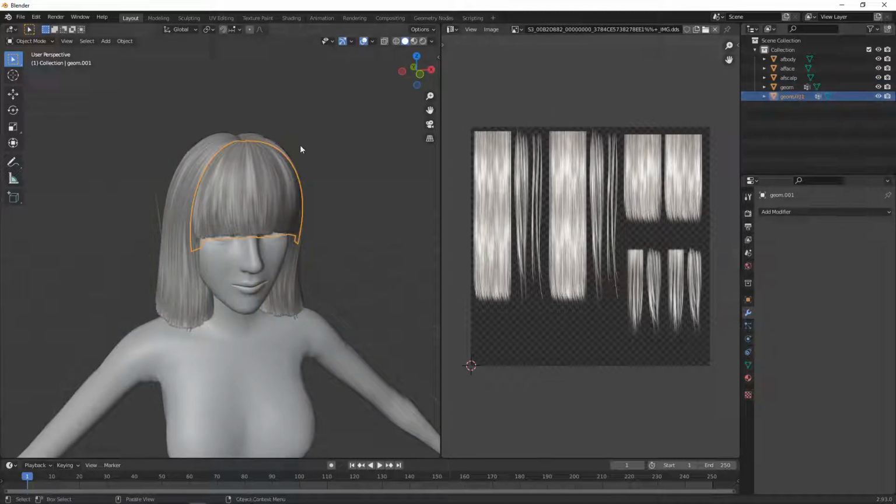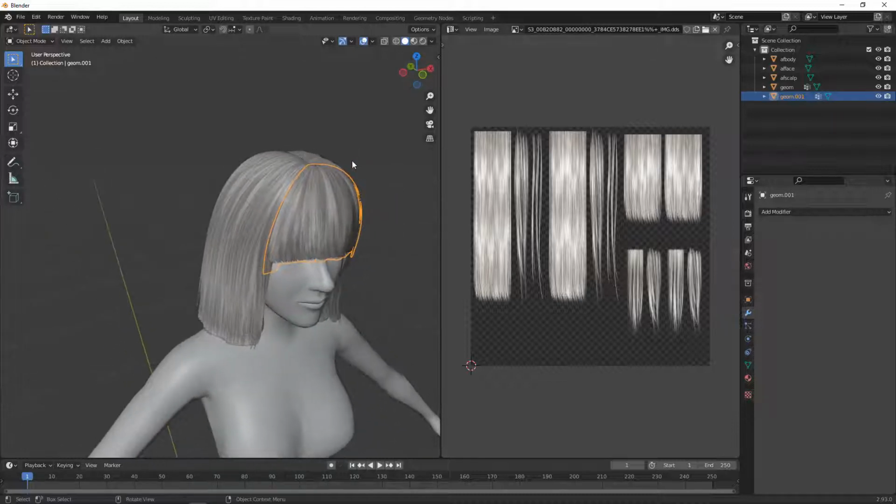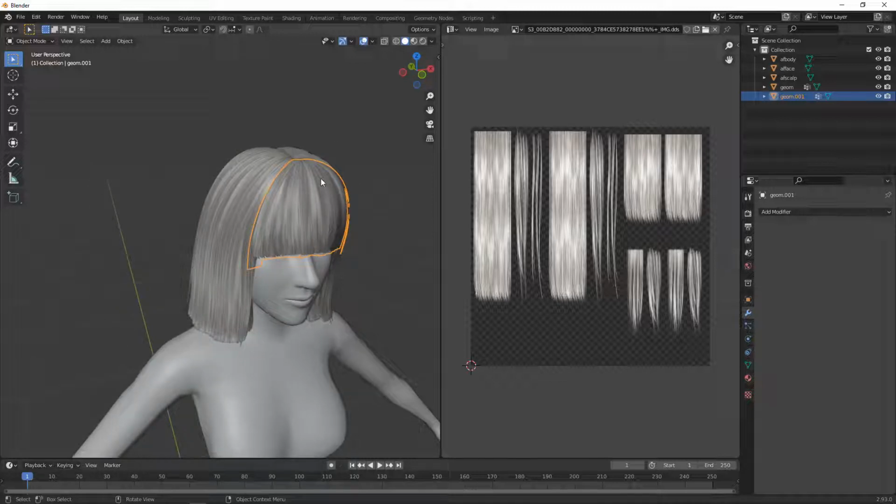You're going to need to put them back together, because you have two separate pieces, and you don't want that. So when doing this and putting them back together, always select the part of the mesh that is on top of the rest of the mesh first. In this case, first the fringe, then you shift-click the hair.